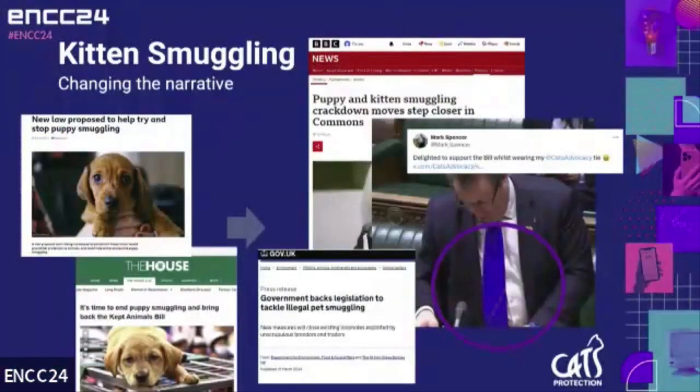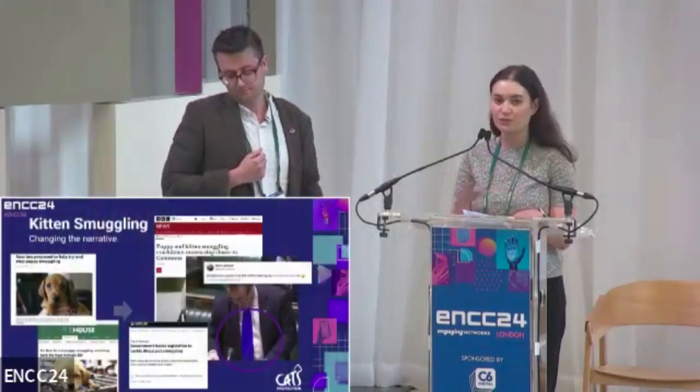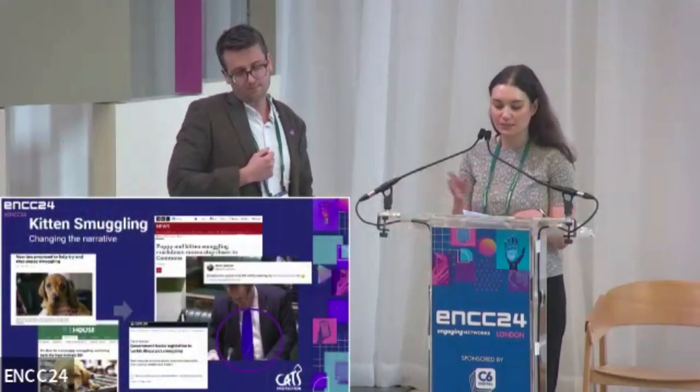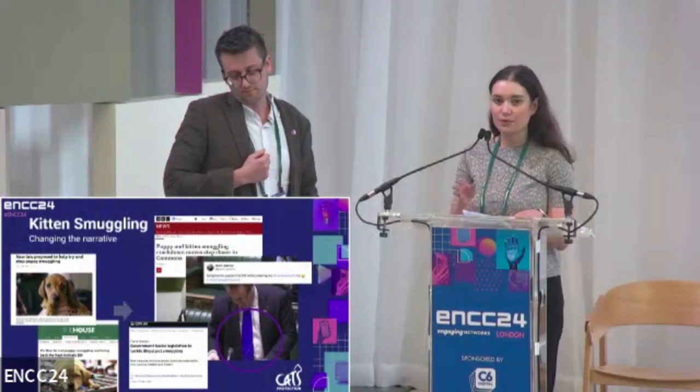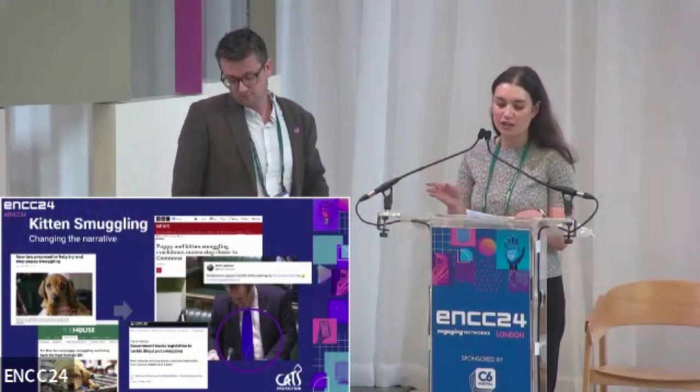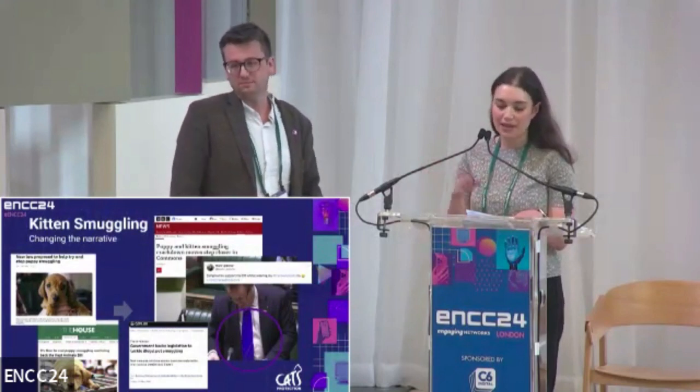Yeah, so I'm just going to provide you with a bit of background to the campaign which we're going to be discussing. Back in June 2021, a bill called the Kept Animals Bill was announced by the government. This was very wide-ranging and had a few different aspects designed to help kept animals in England and Wales, from restrictions on keeping primates as pets, to banning live exports, and, more interestingly to us, introducing restrictions on pet smuggling and pet theft.